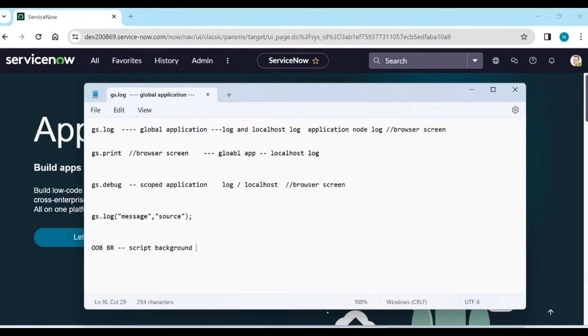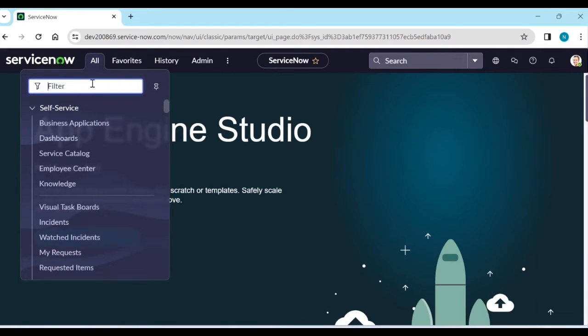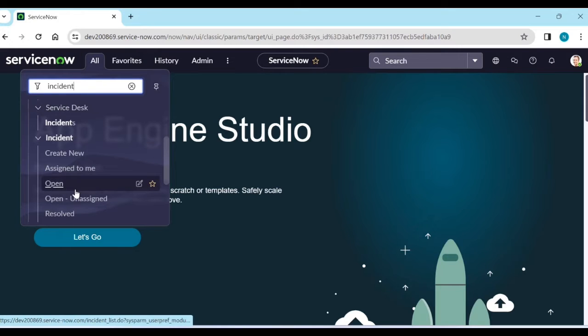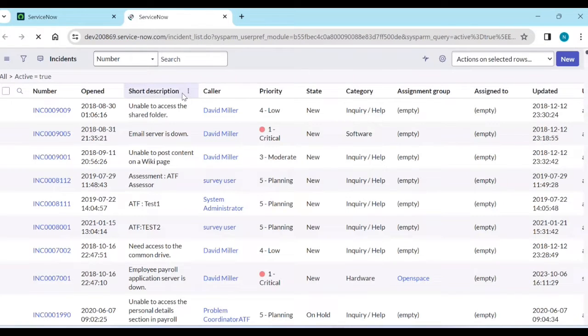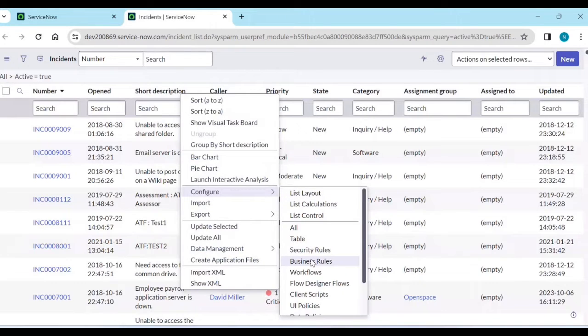So let's see an example. If I go to the incident table and open any incident, I can configure some business rules.